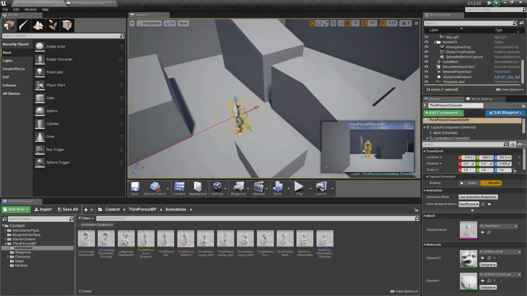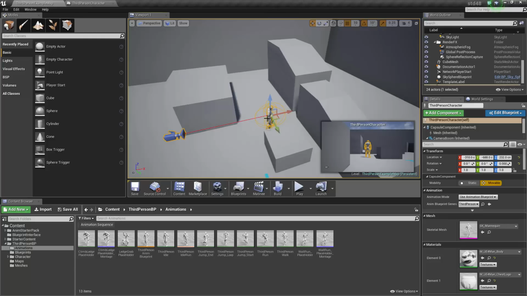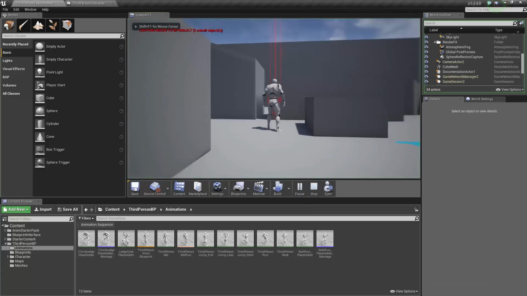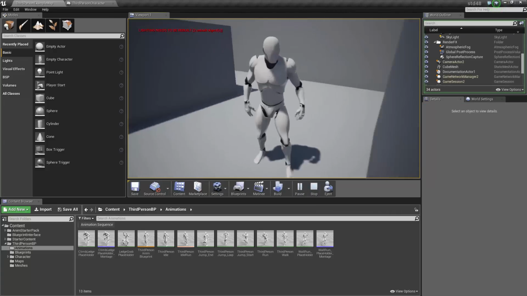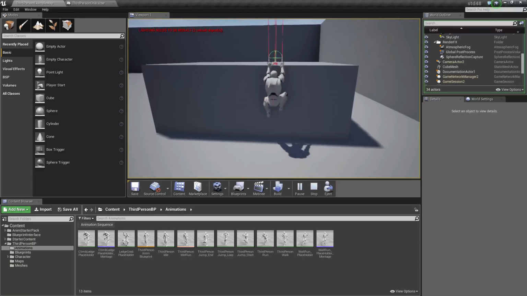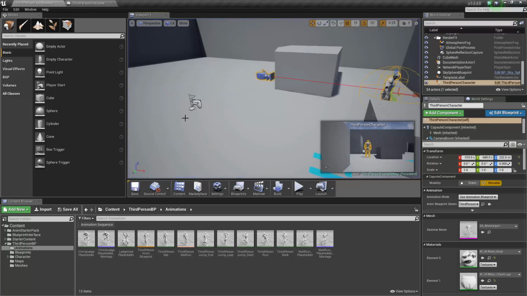And we're going to kick off by implementing a wall slide. If I remember correctly, we left off when it was able to do a wall run and grab onto the ledge. Just to recap quick, so we can do that, and then here we had some strange problems. So we're going to continue.